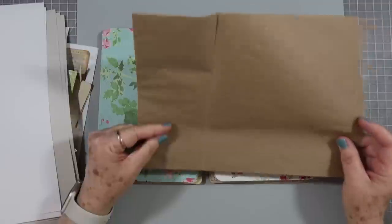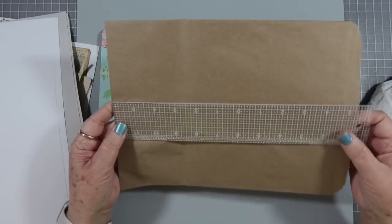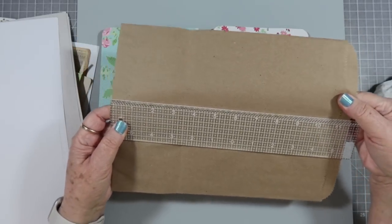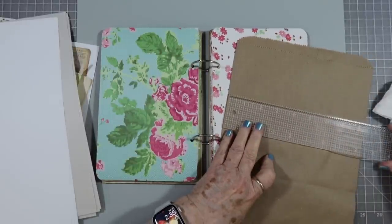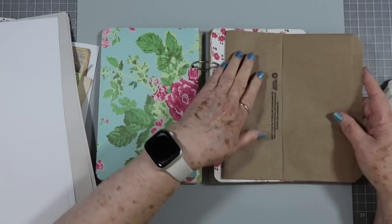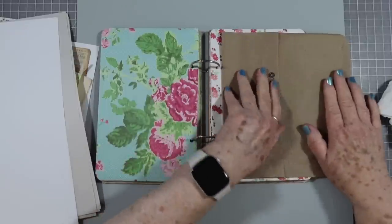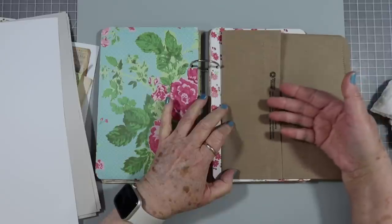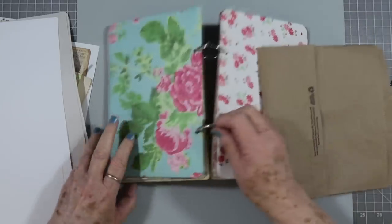We got two bags this size. And these are, let me see. They're 11 and a half by about 8 1/4. So they're just the right size to use in here. And what I thought I would do is I'm going to use part of one and then I'll use the other part somewhere else. I'm going to fold it like that and I'm going to make a side tuck pocket, double pocket. So I'm going to cut this part off.